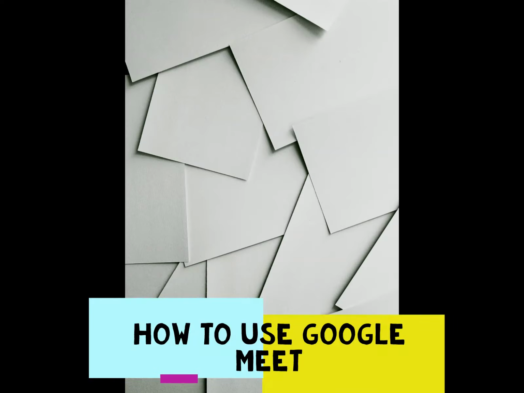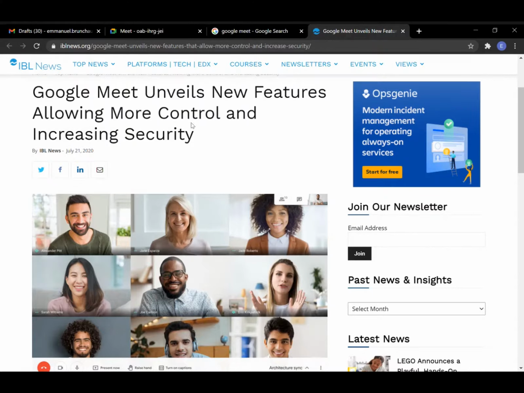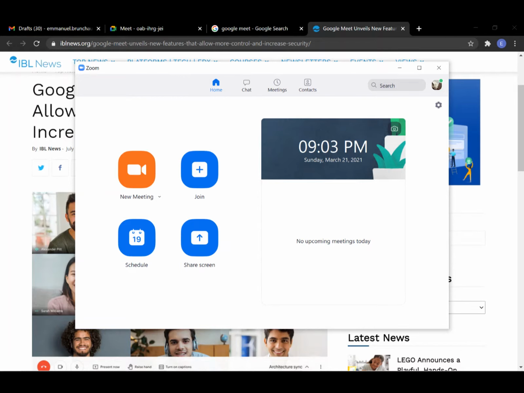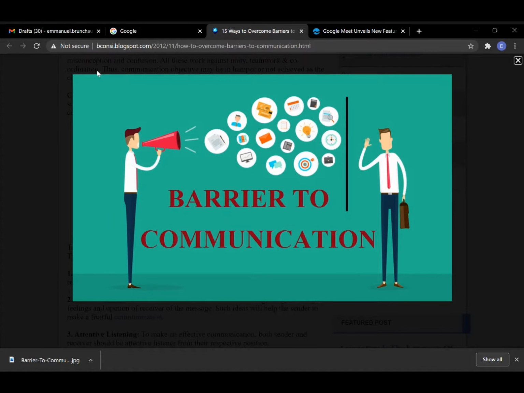Now that you are ready, we can now shift to how to use Google Meet. Before we start, I have some information about Google Meet. When Google Meet was created, it was not free. On the other hand, Zoom was new and free. Plus, it came at the right time when the pandemic started last year, boosting its popularity. Although Zoom is a great tool, I rather recommend using Google Meet as it is more user-friendly and efficient for this work. Okay, let's move on to how to use Google Meet.